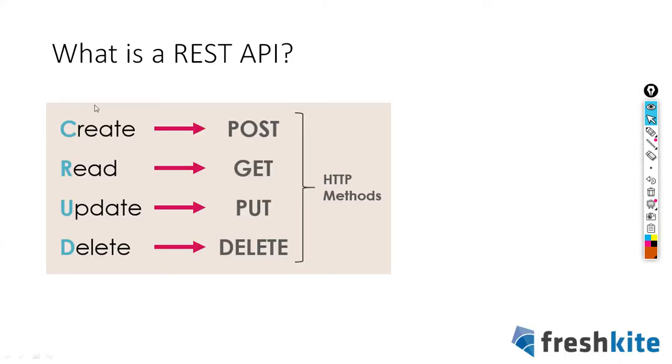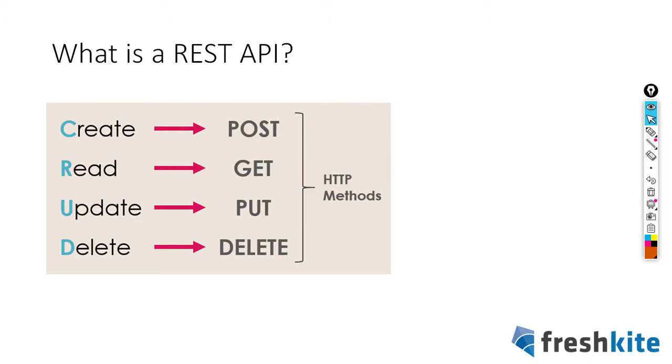So this is what they call CRUD: create, read, update and delete. What is create? Now you have to create some information in the web server. For that you use the post method, correct? Now read, you have to get information from your web server by reading the database. For that you use the get method. Now already some information is there. You want to update this information.